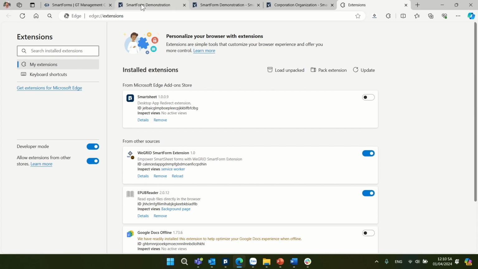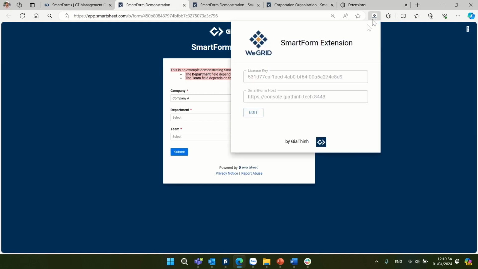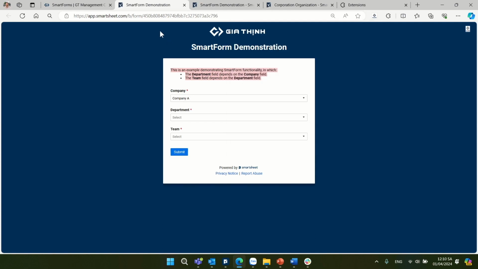After installing this extension, it will appear on your browser. A WeGrid logo appears like this, and this screen will contain necessary information to help connect your form to the Gia Thinh automation service. Thanks to this extension running in the background, when you choose Company A, Companies B and C here will help filter out the extension for departments A1, A2, A3, respectively.